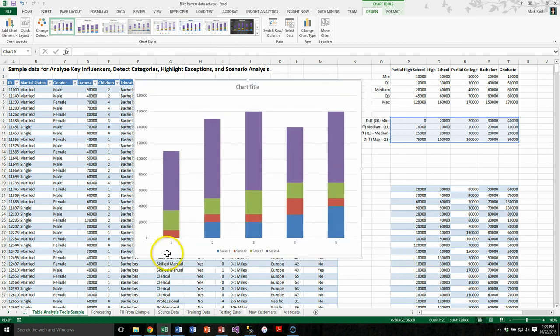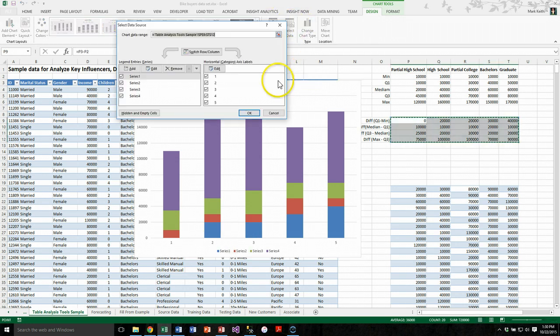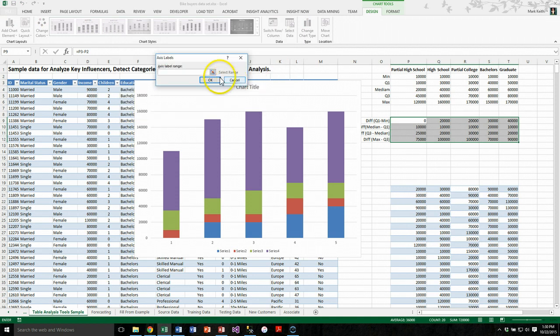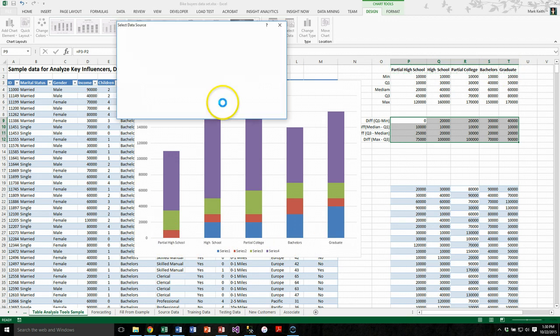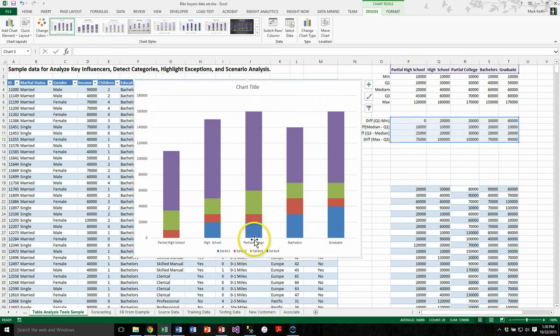And notice it labels my data series as 1, 2, 3, 4, 5 because it doesn't know that it's referring to these labels right here. So I can put those labels in my chart in one of two ways. Either A, I can click on Select Data here, and then I want to edit the horizontal axis labels. Edit, and the range I want is this range right here. As soon as I release it, notice it plugs those values in. I can just hit OK, OK, and now I've got the labels.